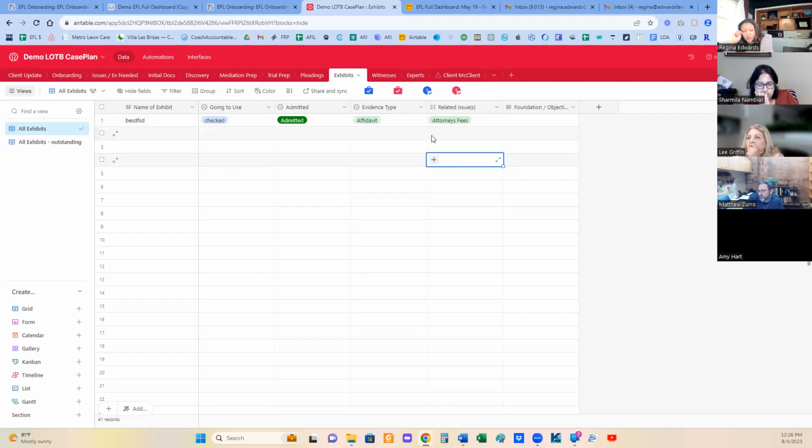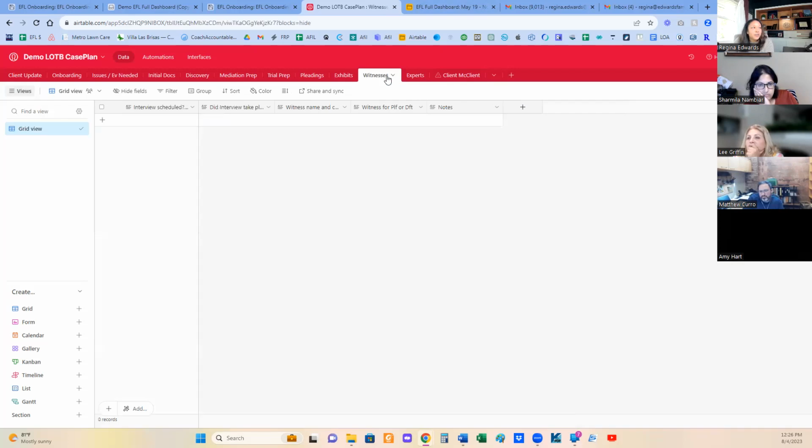So when I'm prepping for trial, I have my exhibits in here. I either send the link or send the PDF directly to opposing counsel from here, and it just stays here. And then I also have a board for witnesses. So basically it's just a lot of data, everything about the client just in one section.